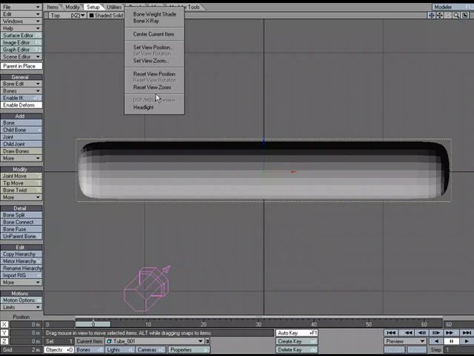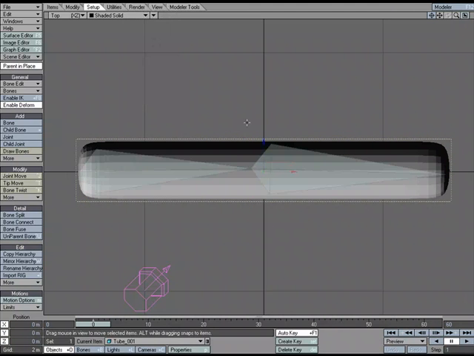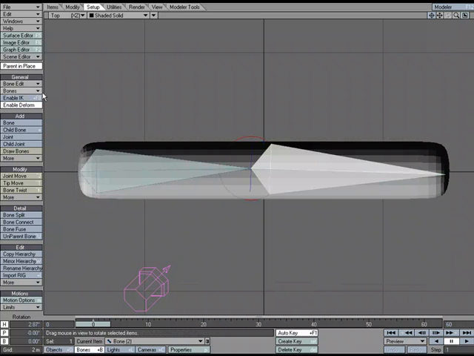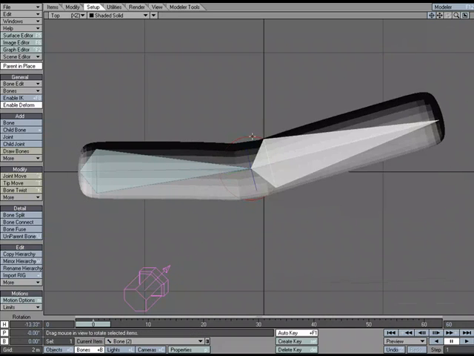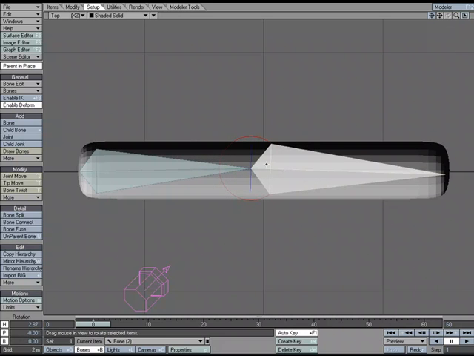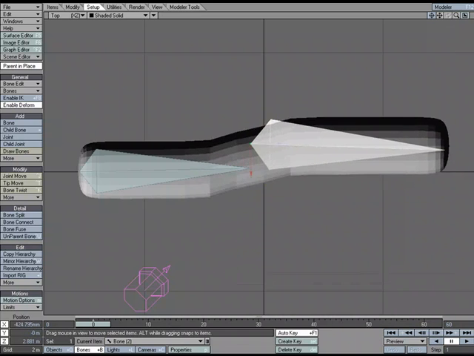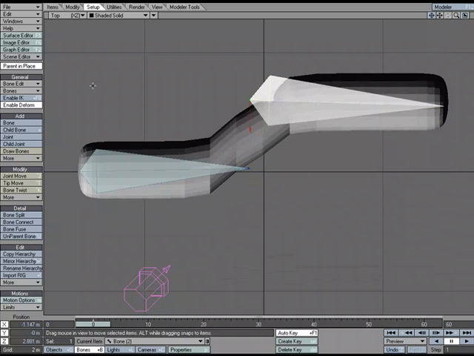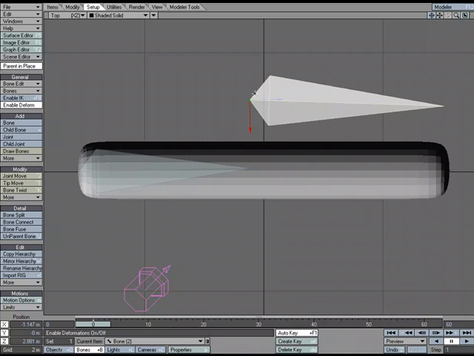Okay, so let me go to bone x-ray so we can see. So I'm fine. If I go and turn bones on, and I rotate, all is well. Now say I decide that I want it moved, so I'm just going to move the bone, so T for move, and I'm going to move it. Okay, and I'm going to turn bones off. Okay, so I have it moved there.